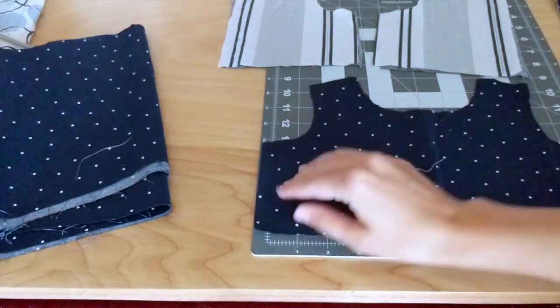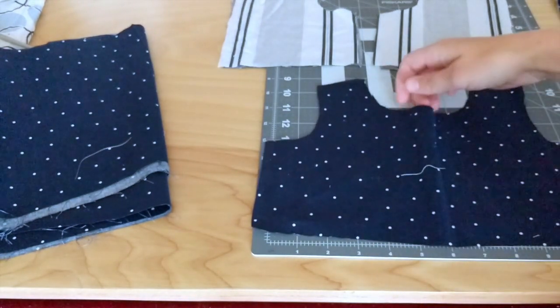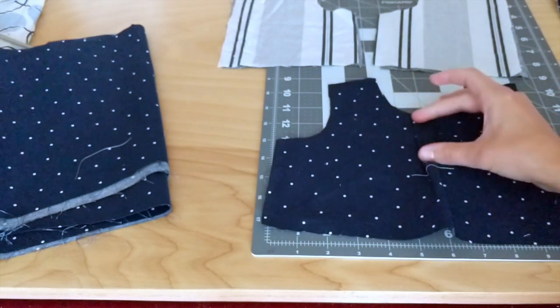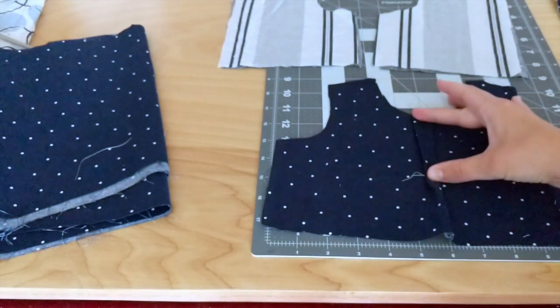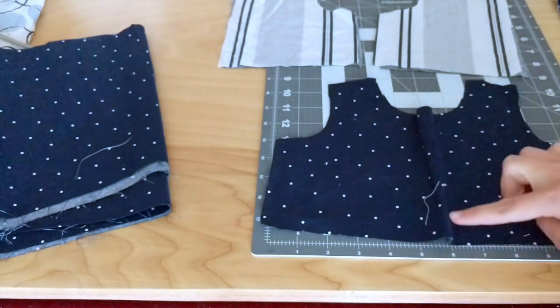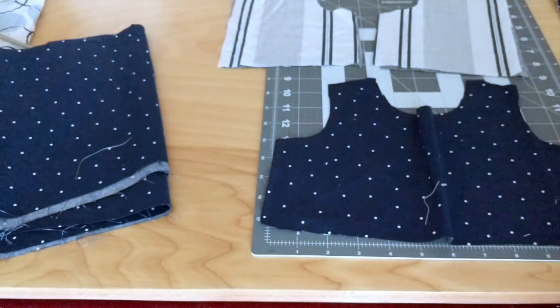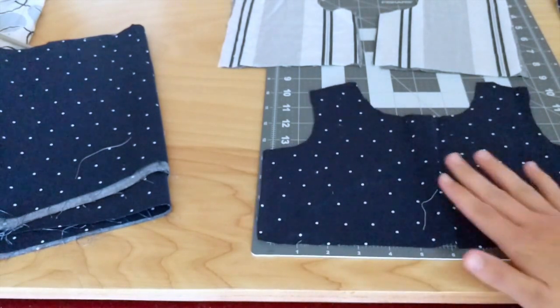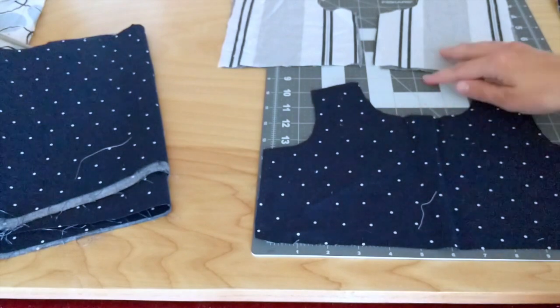And if I do that, then it'll kind of create this little middle piece where I could put fake buttons and it'll look a little bit more decorative. I didn't want to just cut off that piece and sew it together and just create this line down the middle. That looked a little bit useless. So, problem solving when you make mistakes.